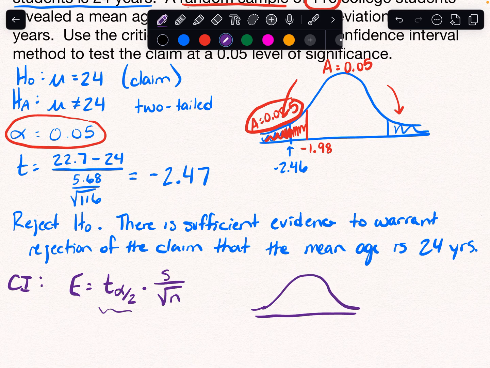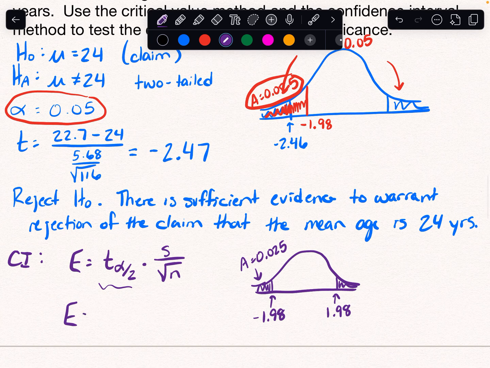So alpha is 0.05. Same thing, I am splitting it into two parts. Just like our two-tailed test, instead of 0.05 on one side, this area right here is 0.025, because I have to split my significance in half to encompass both sides, because a confidence interval is always two-tailed. So I need my critical value, which I calculated for our critical value method before. It should be negative 1.98, and this one's positive 1.98. When we do margin of error, it's always going to be the positive value.